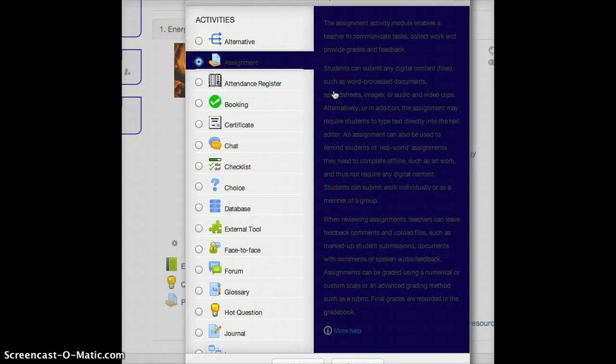Assignment is actually private communication between yourself and the student. This can be used for anything from journaling to handing in videos, to handing in podcasts, to handing in audio recording, video recording, or even just written work. But PDF hand-in is one of those. So I'm going to go ahead and press Add.